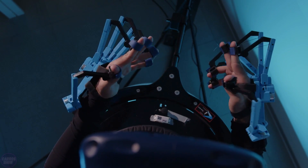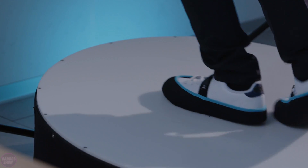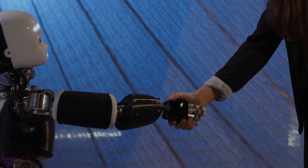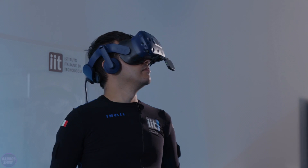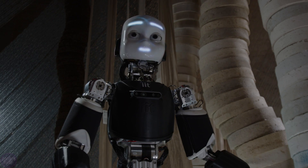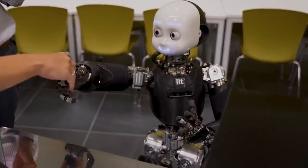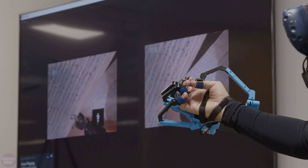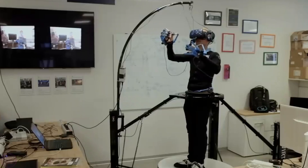The iCub3 robot avatar has the ability to transmit video and haptic experiences to a person wearing haptic feedback gloves and a virtual reality headset over considerable distances, providing an alternative for people to participate in events without needing to commute. This robot, weighing 52 kilograms and standing 125 centimeters tall, has 54 points of articulation in its aluminum alloy and plastic structure. Its head houses two cameras instead of eyes, as well as an internet connection that serves as a brain. Through these cameras and body sensors, the robot sends data to its brain, and these sensations are replicated in a virtual reality suit and headset used by a remote human operator.